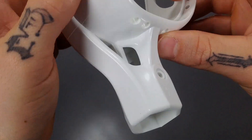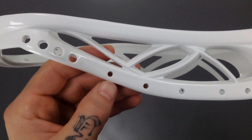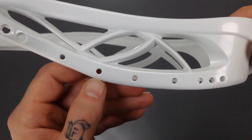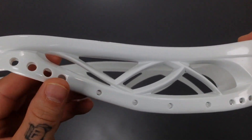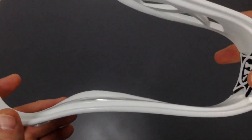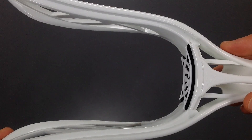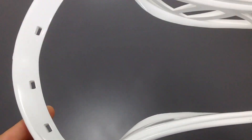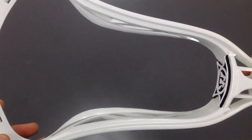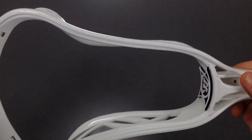There's the X there, single screw hole. Really minimal on the stringing holes here, just like the original Blade and the Blade OG — really trying to keep that classic feel. Nice sidewall pattern here. Super flared face shape. Look at the flare coming through there. There's your scoop, flare on the other side. Four stringing holes across the top — again, kept it really minimal for that classic look.